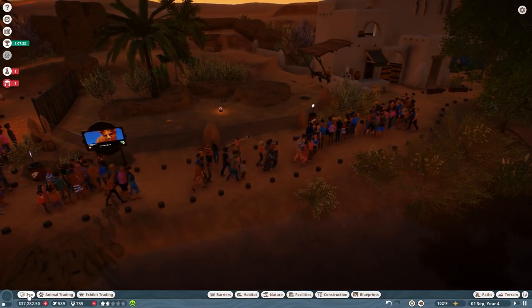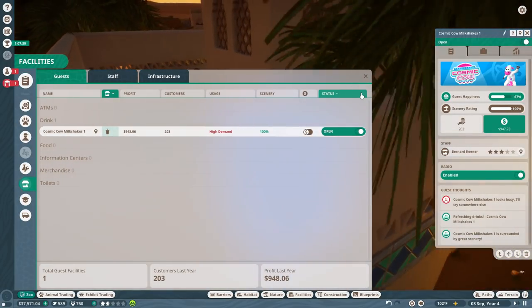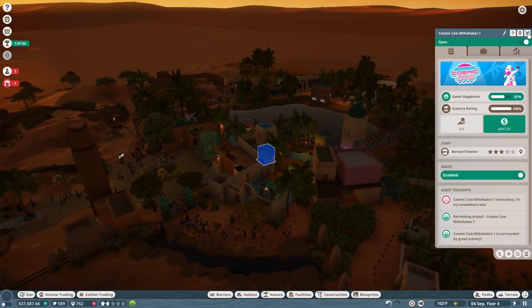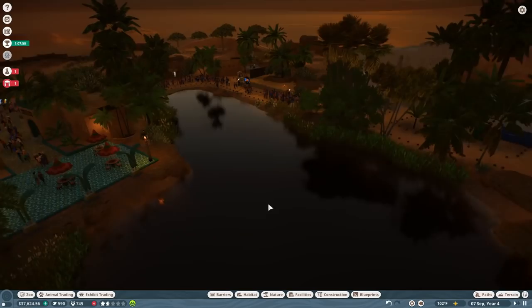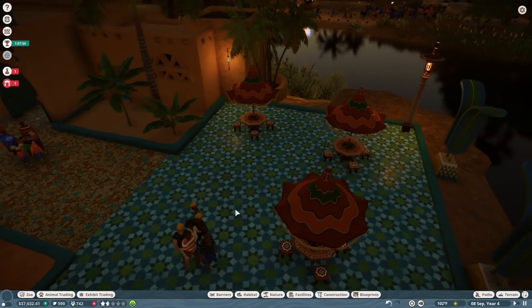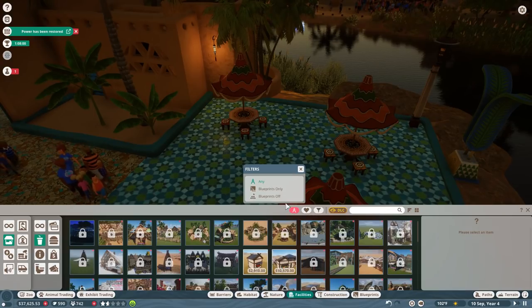And let's see, where are all of the places people could possibly get some drinks? We have one shop for drinks in the middle of the desert? That's obviously not going to work. We really need to work on that so that people won't die of dehydration. Oh my gosh, how are any of you people still on your feet? I would have passed out by now. Like, can we sell water bottles? All right, let's see if we can go ahead and like maybe get our guests some water bottles or something.